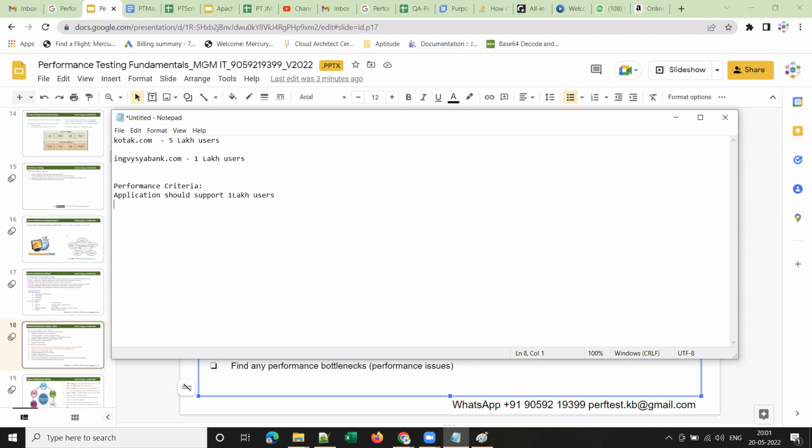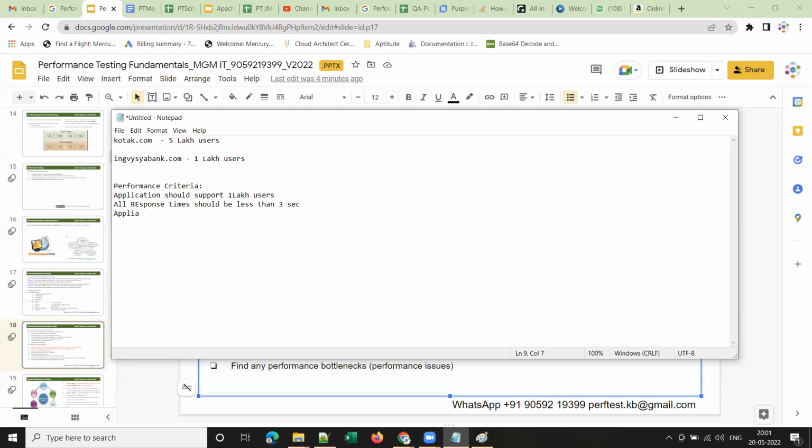Or another criterion can be that the response time of all pages should be less than 3 seconds, right?